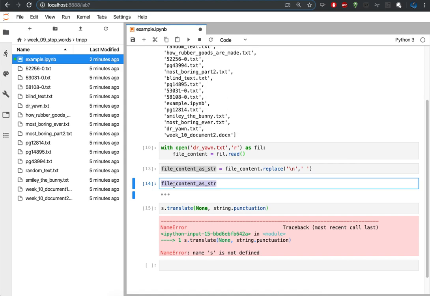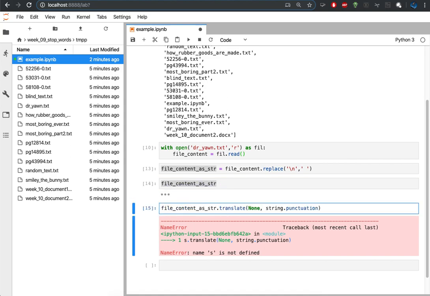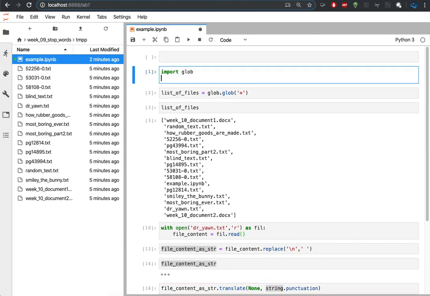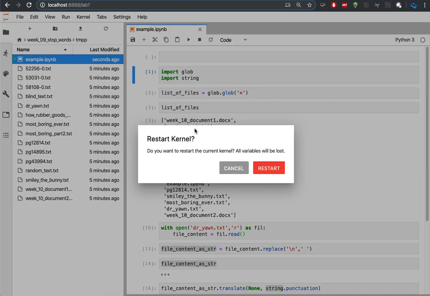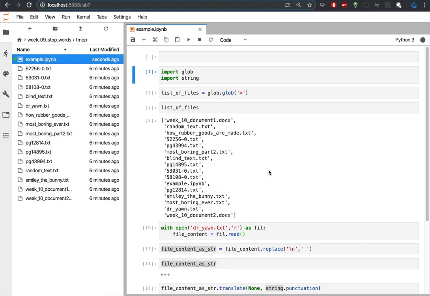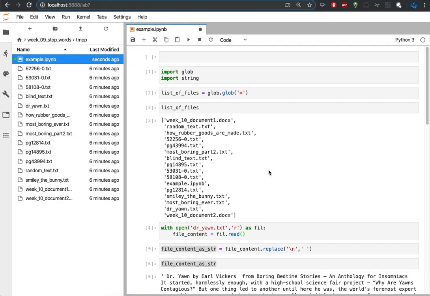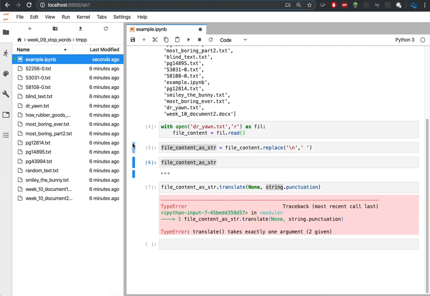I'm going to have to pass it the string that I care about, which in this case is that. And then it's going to complain that this string module isn't loaded, so I'm going to have to import string. And so usually if I am now operating out of sequence, I'll just restart the notebook and start fresh. So it's going to reload everything. And it says translate takes exactly one argument, 2 are given.